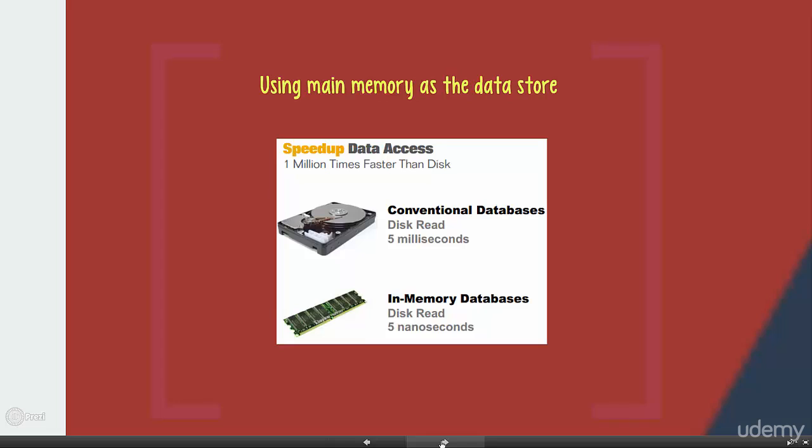And not only the hardware innovation, HANA also adds a lot of software innovations, which makes it even faster. But obviously, these are mathematical numbers. In real life, it's not 1 million times faster, but it's quite fast. You can easily say we can see acceleration anywhere from 10x to, in some cases, 3,600 times.